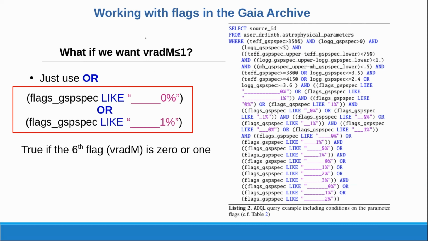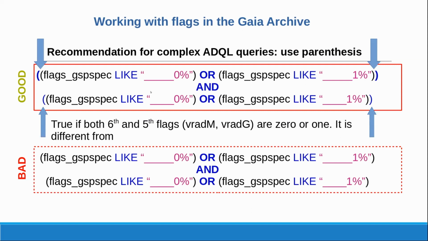If we want to be between 0 and 1, including both, then we have to concatenate these statements with the OR command. My recommendation is that you use parentheses. Remember that Boolean algebra is not associative in this way, like a normal algebra. So we have to include these parentheses to separate the OR statements from the AND statements.